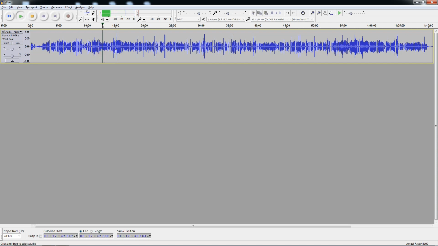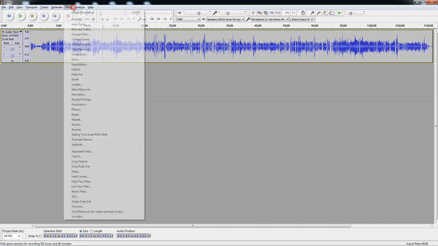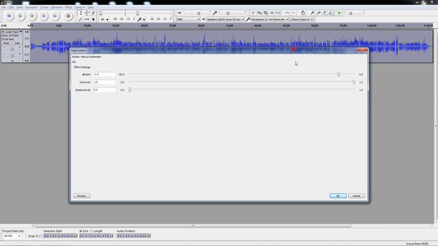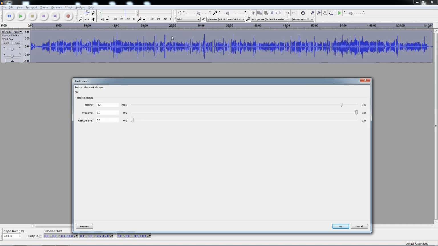And then you've got quieter bits there. So that's a bit better, but I want to get it so the quiet bits are just that little bit louder, because they've got all of the background of the game to contend with. So what I'm going to do is use the hard limiter. This is quite a bit like the compressor, but instead of actually compressing it, it just chops off the top of things. Anything above, let's say, this line here will get chopped off. And that makes it so you don't compress anything else. You just get rid of the big spikes.